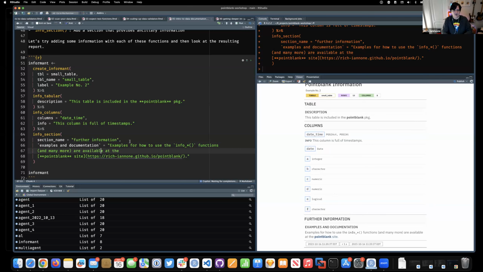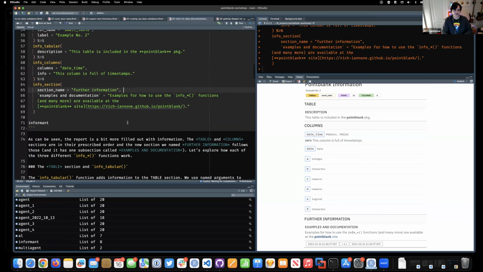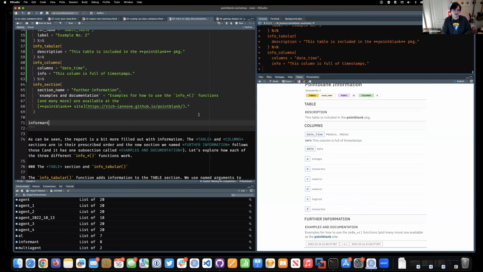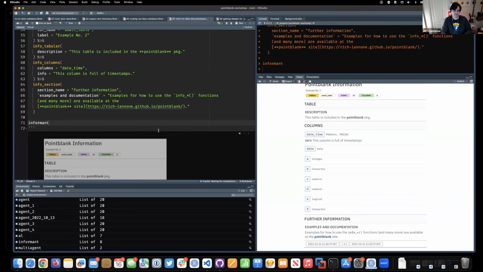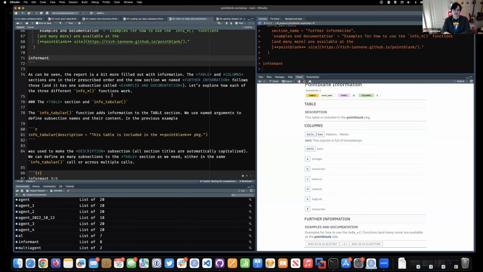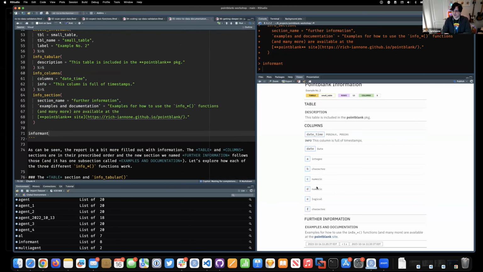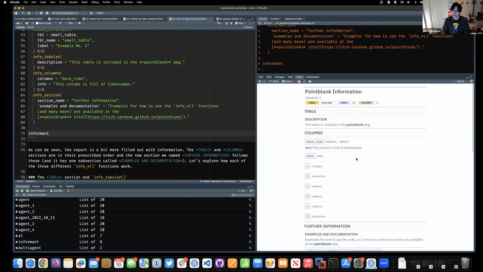Okay, so run this whole thing again, just so we have the object. Great. So now it's more filled up with information. Obviously, you can go further and fill up more of these columns, give information. But you can see where it's going. Once you have this all filled out and customized, this is a great lasting document which tells anybody what's in this data set, if this data set is worth documenting, that is.